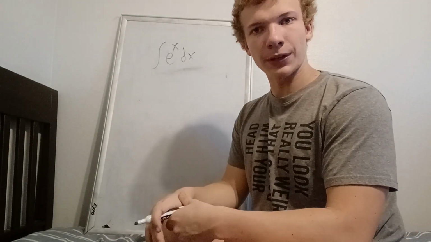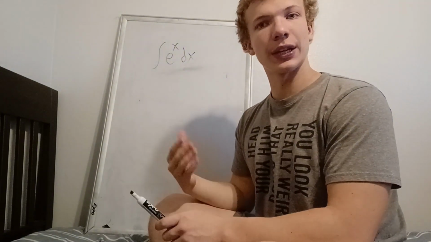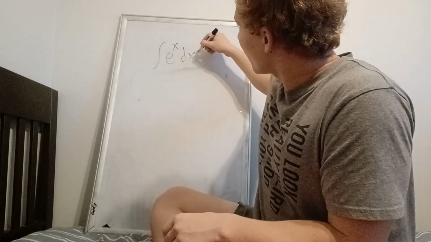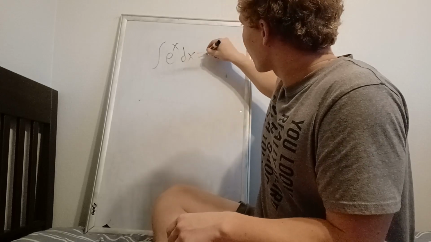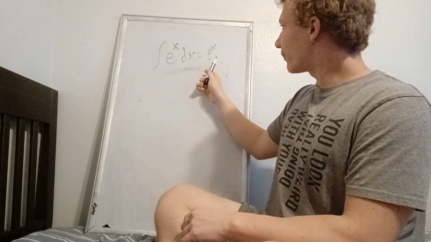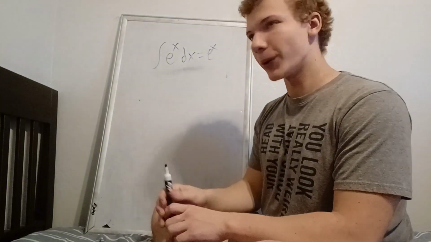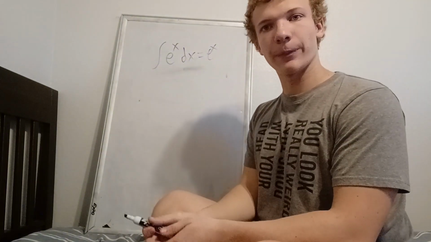The only other special case I want to talk about right now is for e to the x. Now, e to the x is very special because when you take the derivative, you get e to the x back. What that means is that taking the integral of e to the x also returns e to the x, because to go from here to here, you would need to differentiate e to the x to get back to e to the x. So this relationship holds as well.